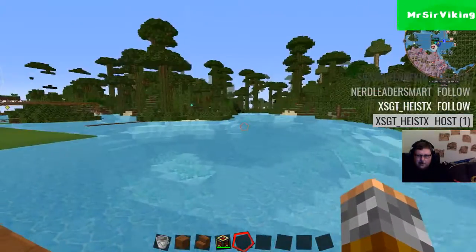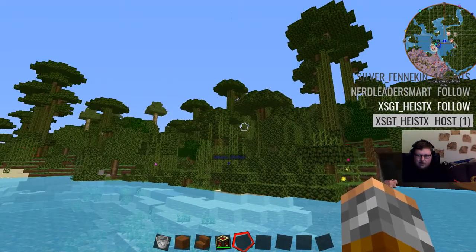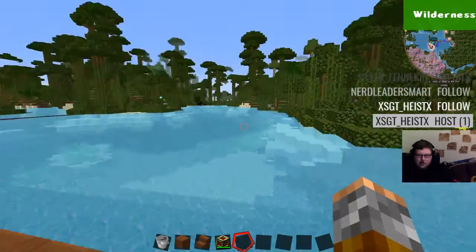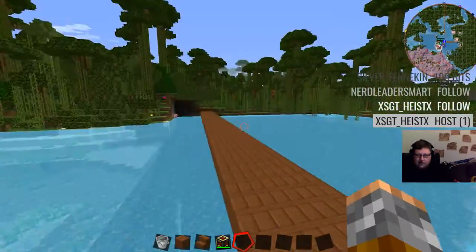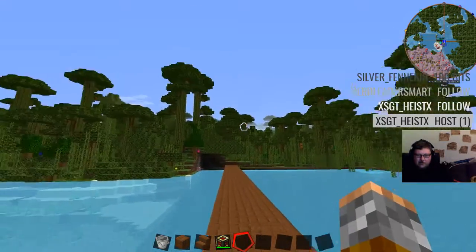Let me just get on here. We're gonna need to build a... So where is that spawn point? That's over there. So maybe I won't make a bridge go... Well, I'm gonna need to have by my... No. We'll not make a bridge go that way. We will just continue because the spawn is that way. So we'll just build through this.